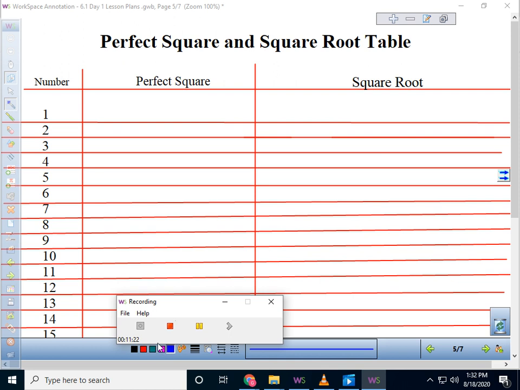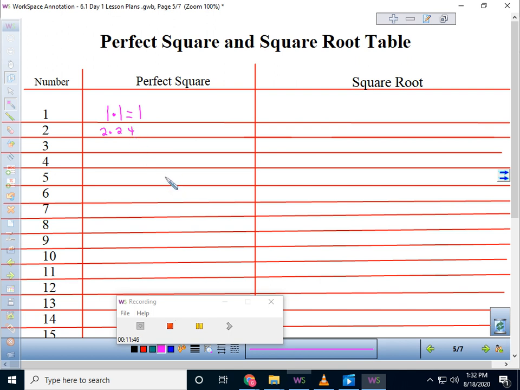So if we do that, I'll do perfect squares in purple. So we're taking 1, and then we multiply it by itself because we're going to create a perfect square, and we get 1 times 1. Well, that's easy. That's just 1, right? Okay. And then we can do this with 2. So we have 2 times 2. So we know 2 times 2 equals 4.